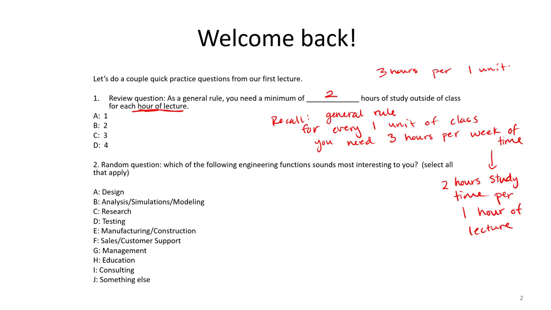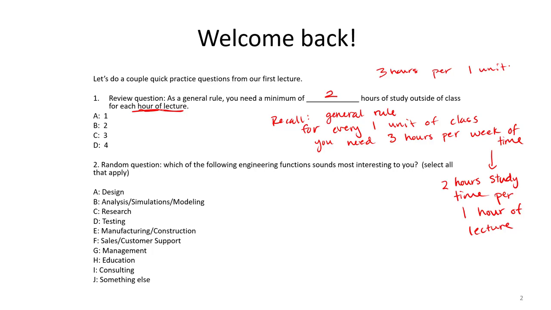And our second question, this is just a random question for you to start thinking about. Think about what engineering functions sound most interesting to you. And maybe you found that one or more of these functions sound interesting. And that's actually what we're going to talk about today. You'll learn there's a lot more to engineering than just what major you choose. Within your engineering major, you can do any number of these functions.